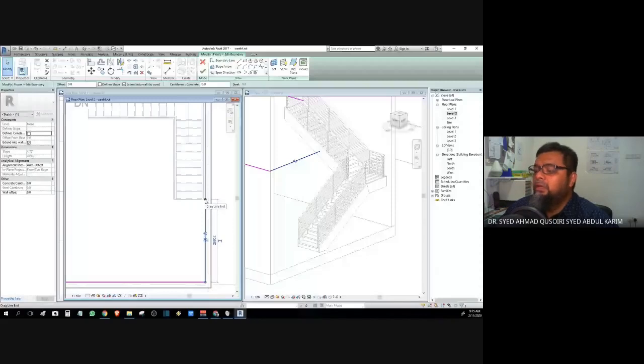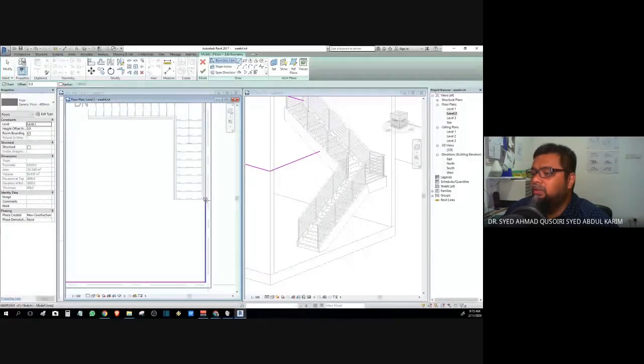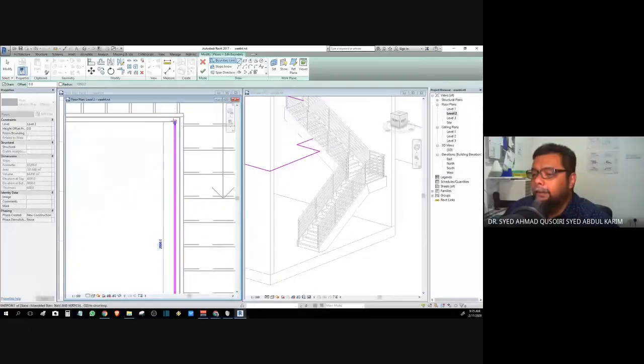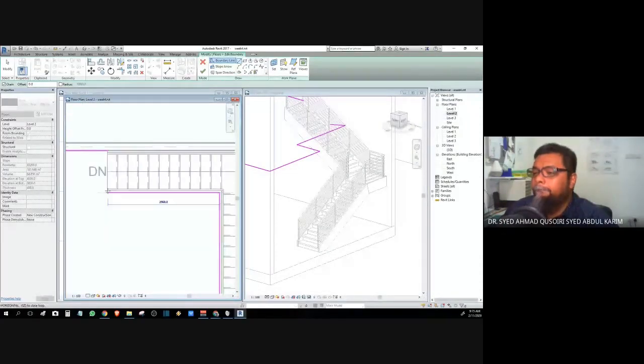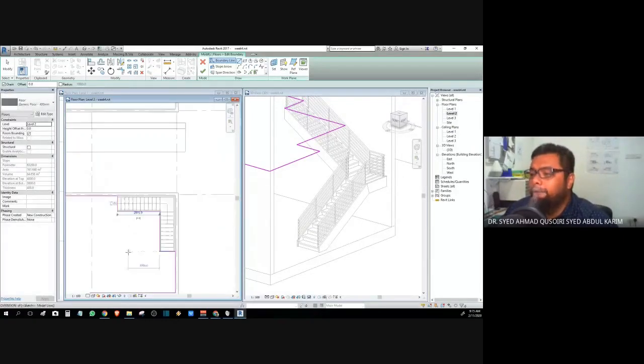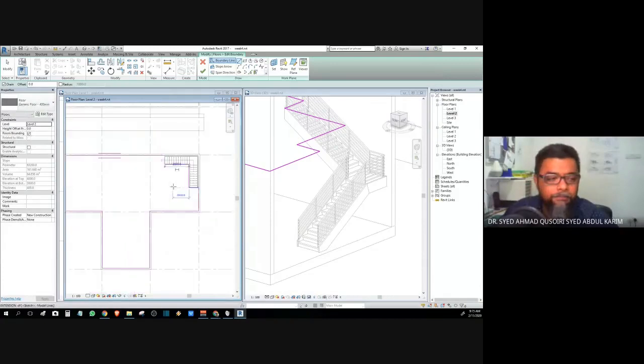Okay. Then we create a new line. Okay, ambil sampai habis. Oh, susah nak snap. So kita zoom in sikit. And this one. All right, so that is the new boundary for our upper floor.